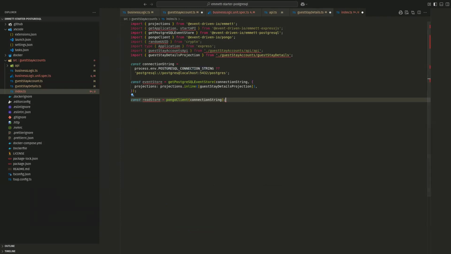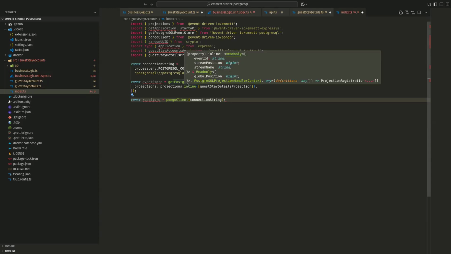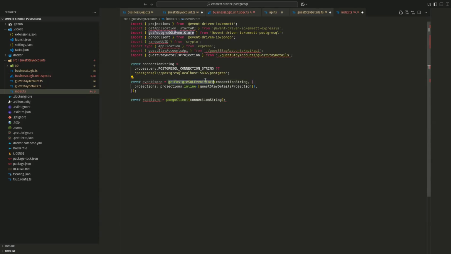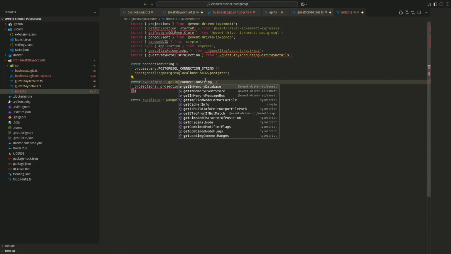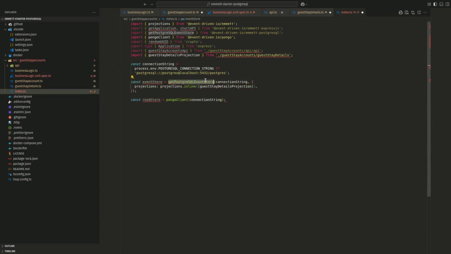So let me show you how to orchestrate all of that. If we are using the Postgres implementation of Emmet, then you can use just getPostgreSQLEventStore. You can also use the get in-memory event store, or EventStoreDB, or SQLite, or MongoDB.